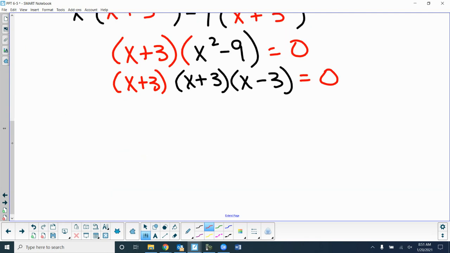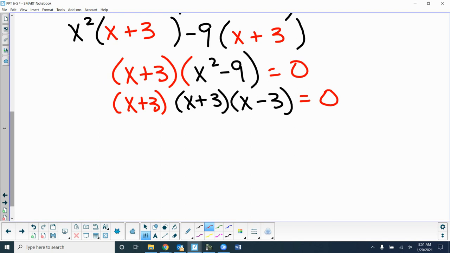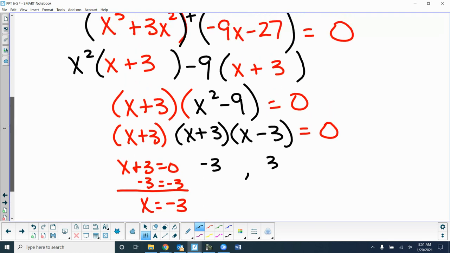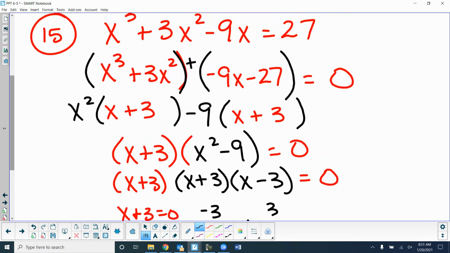And then, when I set them equal to 0, this is the step we're supposed to do here, but we all know by looking at it that the answer was -3, right? And this one is also -3. And then this one's what? +3. So there is actually multiplicity in this one, but they didn't ask you to state that. But, -3 has a multiplicity of 2, and +3 has 1. And there's our 3, because it started out as an x cubed one, right? Our 3 zeros. And that was by factoring.